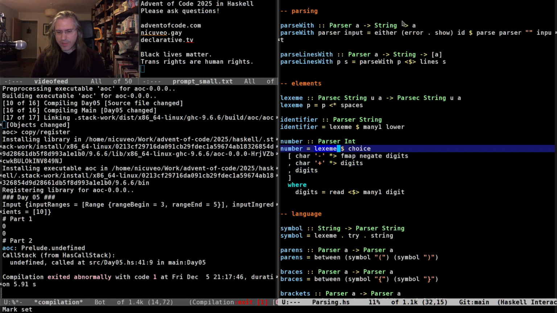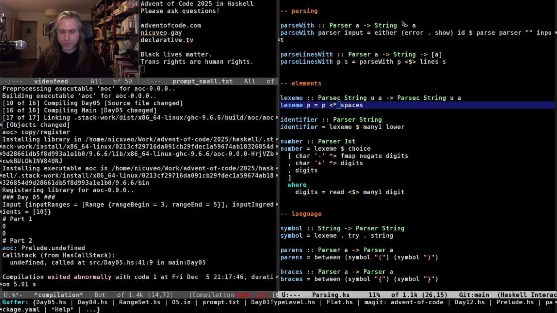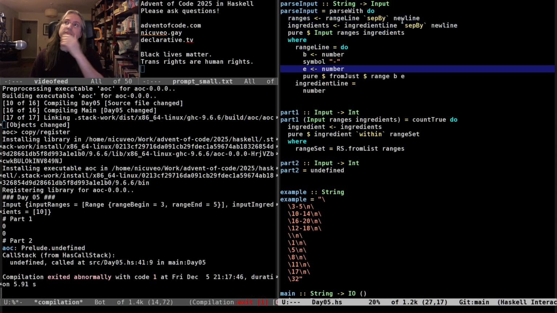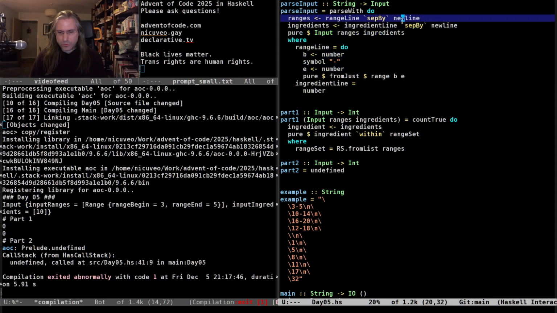Oh no, it does lexeme. It skips spaces. That's what's happening. So here, this is skipping spaces. So this becomes many range line. I remove this, and at some point it's gonna fail because it's gonna encounter a new line. Oh, except... So I should probably make it not skip spaces. That might be the easiest way to do this.